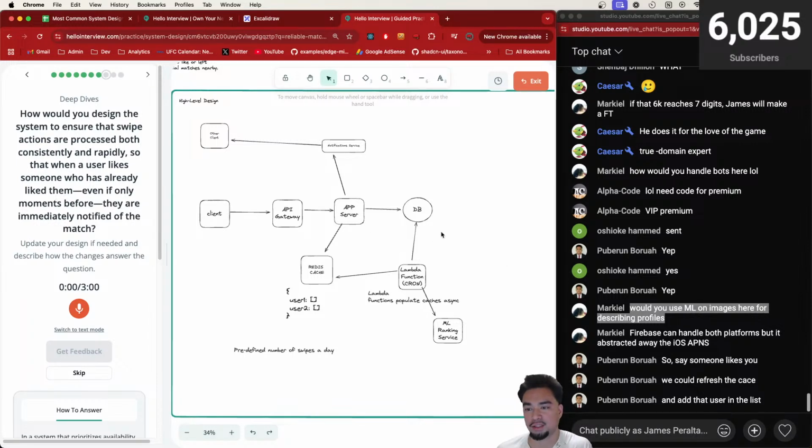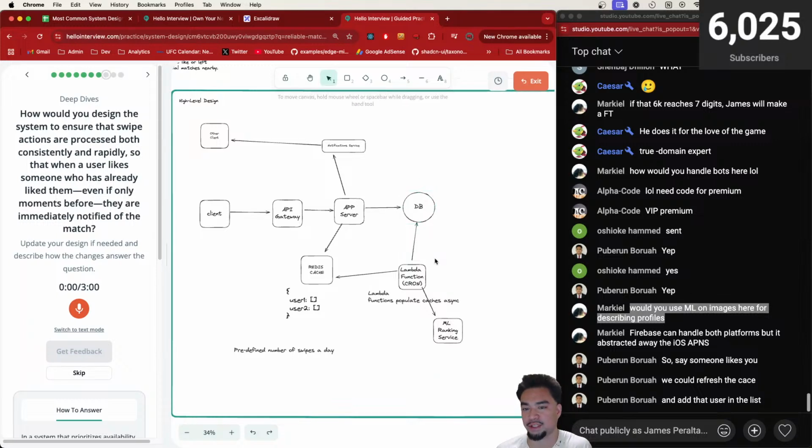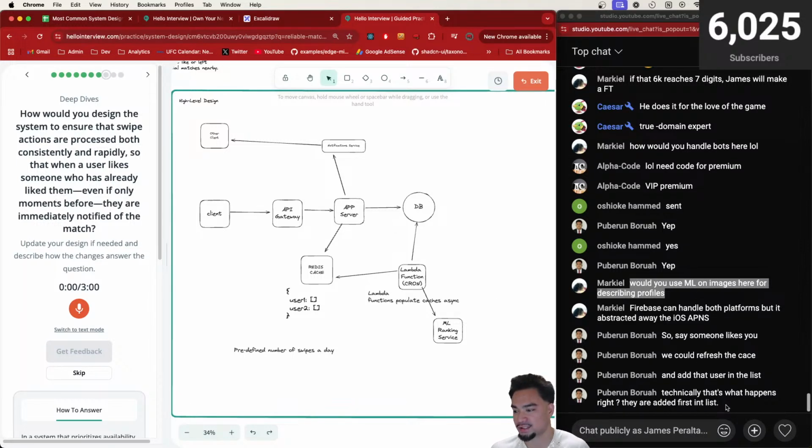So I think we're going to need strongly consistent reads, because what we don't want to do is read a stale replica of the data and think that they didn't say yes to us, and then we don't generate that match, right?